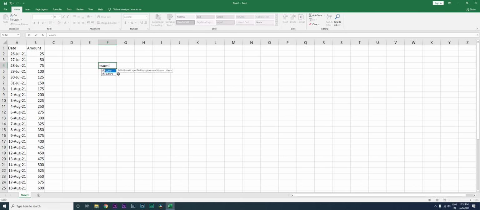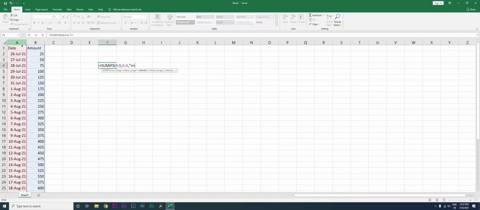Let's get started. I'm going to type in SUMIFS here because I'm going to define multiple conditions, and then it's asking me for the sum range. I'm going to select the column which I need to be summed, followed by a comma, and then it's asking me for the criteria range 1. My criteria here is going to be the date, right? And then I'm going to press comma, and then notice the change over here. I'm going to open quotes, and then I'm going to say greater than equals to. All this is within the quotes, right?